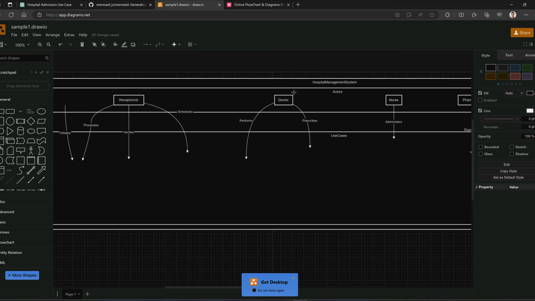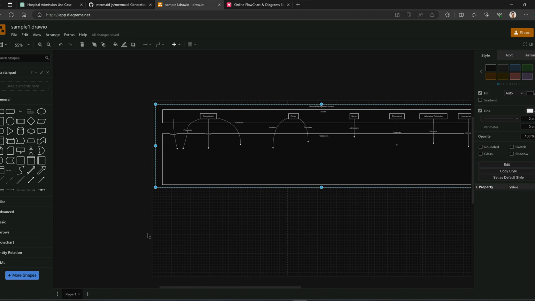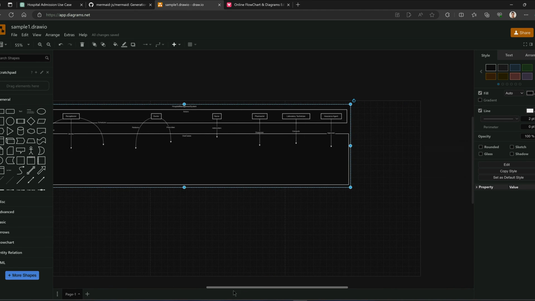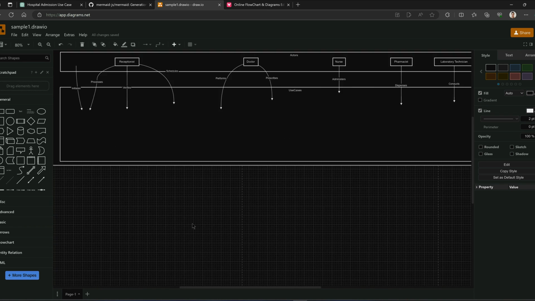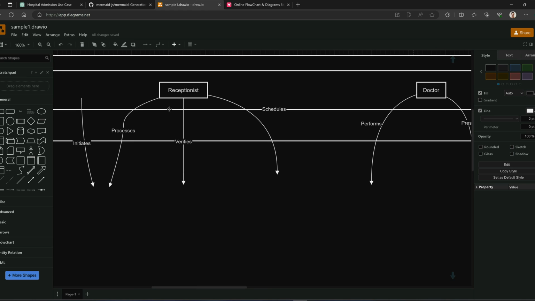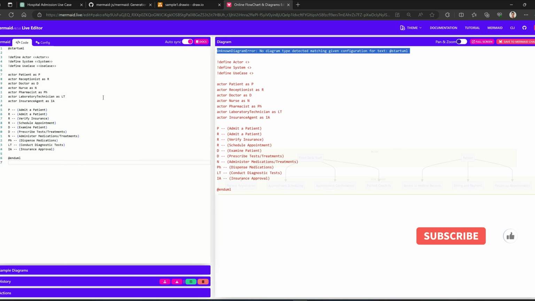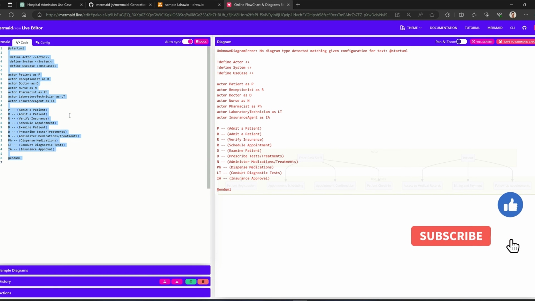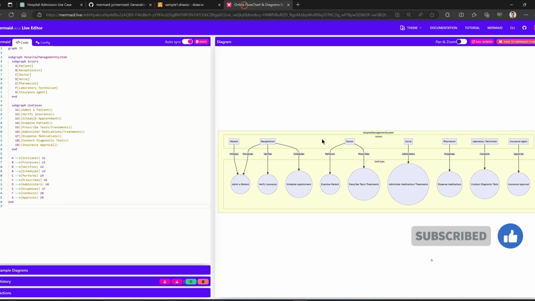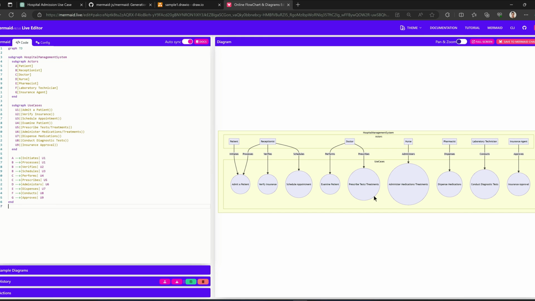Okay, you can see that it is just a sample use case diagram, and obviously it cannot generate the use case diagram that you're looking for because this feature of use case diagram is not available in Mermaid.js. But you can definitely get this type of diagram if you just want to generate the use case diagram. I'm going to paste this code in the live editor too and see the results. You can see the difference between the Mermaid live editor diagram and the draw.io diagram. The code is the same, but the diagrams are a little bit different.